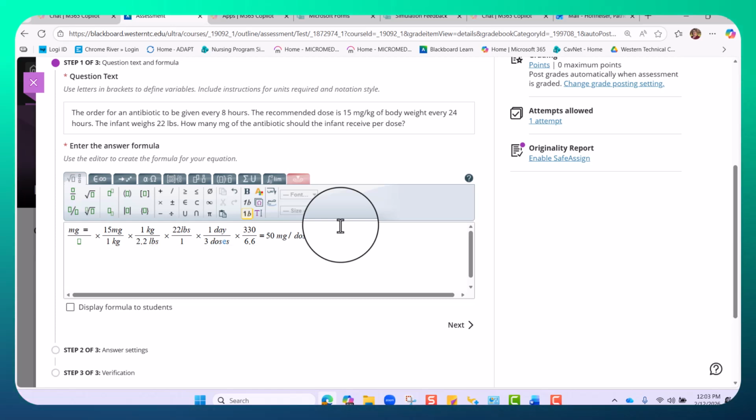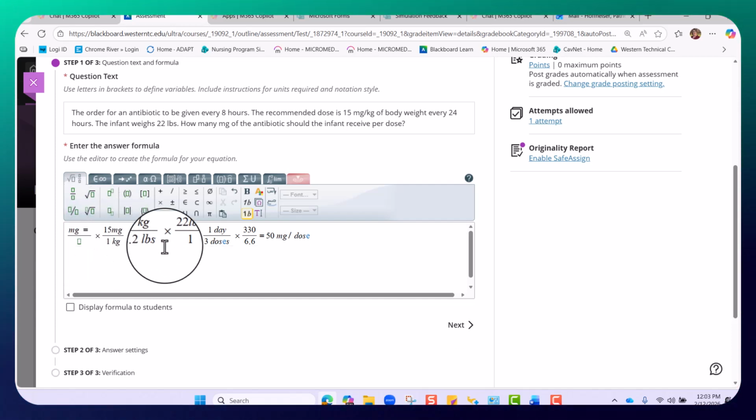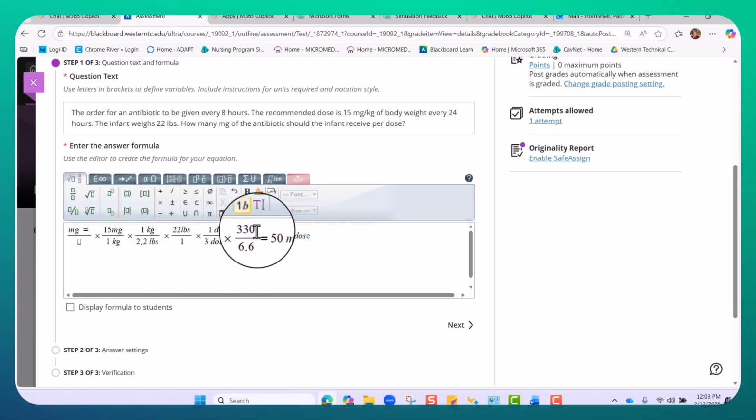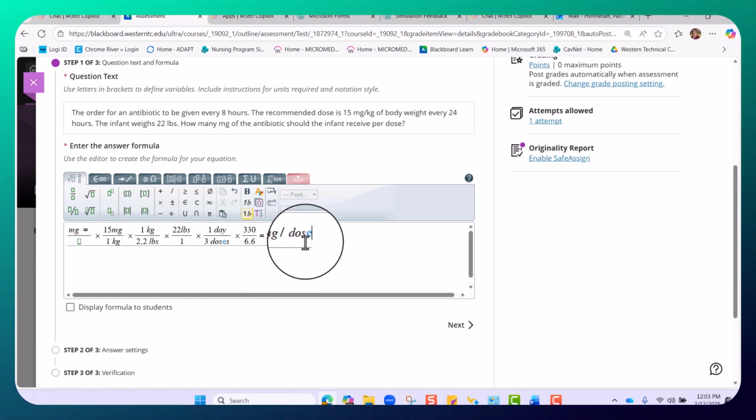I would like it so that the system knows the student has to put 15 milligrams in the numerator position of the first fraction, that the student has to put 2.2 pounds in the denominator of the second fraction, that they have to have 330 on the top of their final fraction and 6.6 on the bottom of this fraction, not just that they got the right answer. What we're teaching at basic setting up dimensional analysis isn't about the answer. Yes, we do want them to eventually get the right answer, but right now we know they can divide, we know they can multiply.